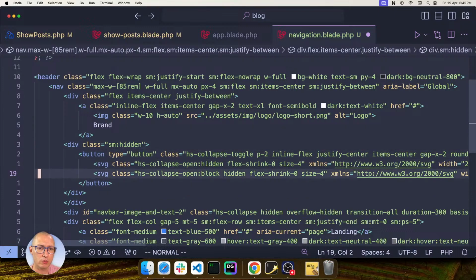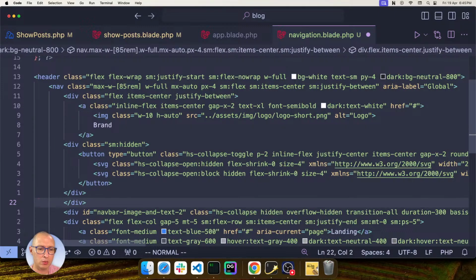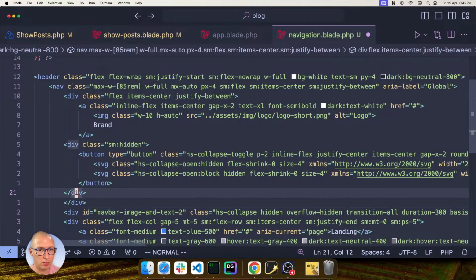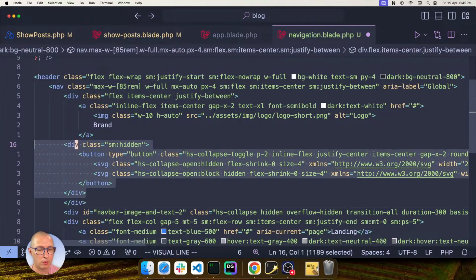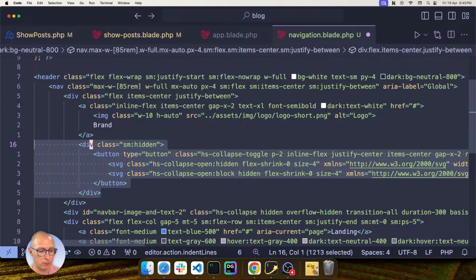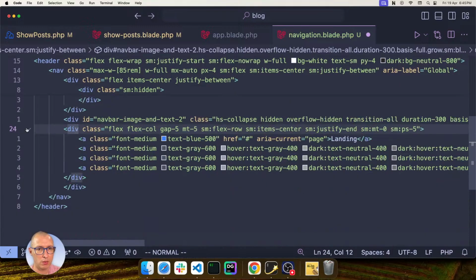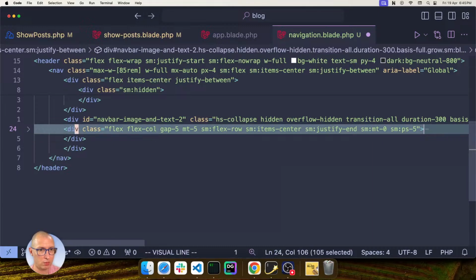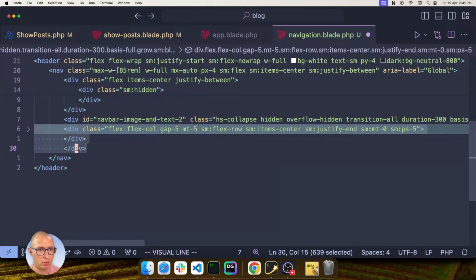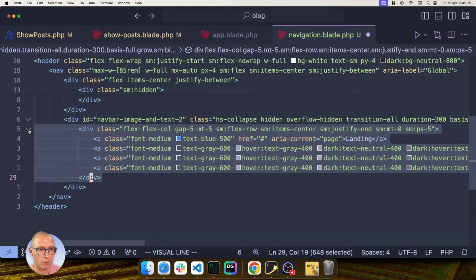Where do you belong? Oh, so this div here goes up one. Good. All of these, let me just, I think it's easier if I do that. Okay. I think that's it. Open this one.